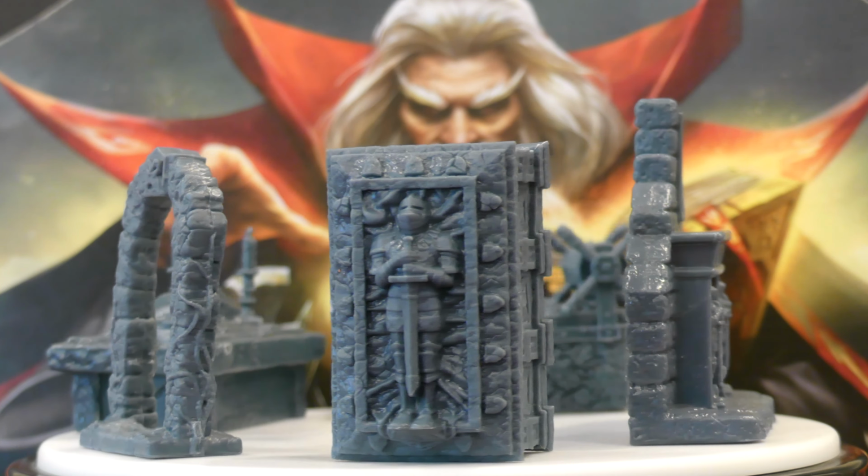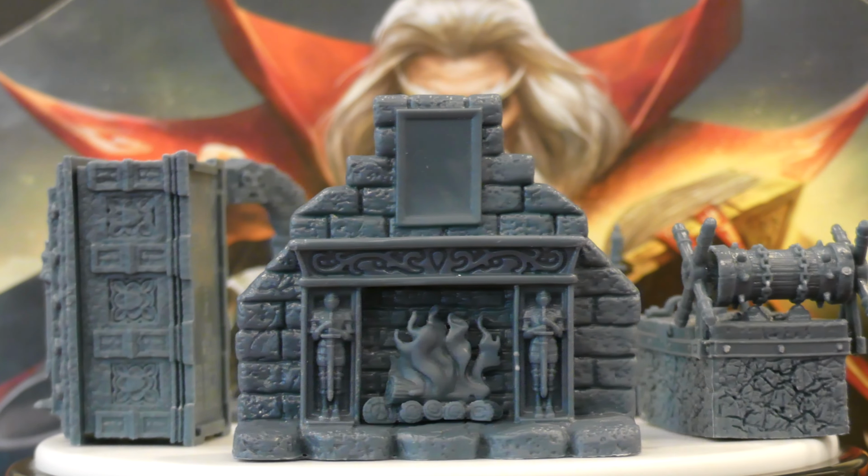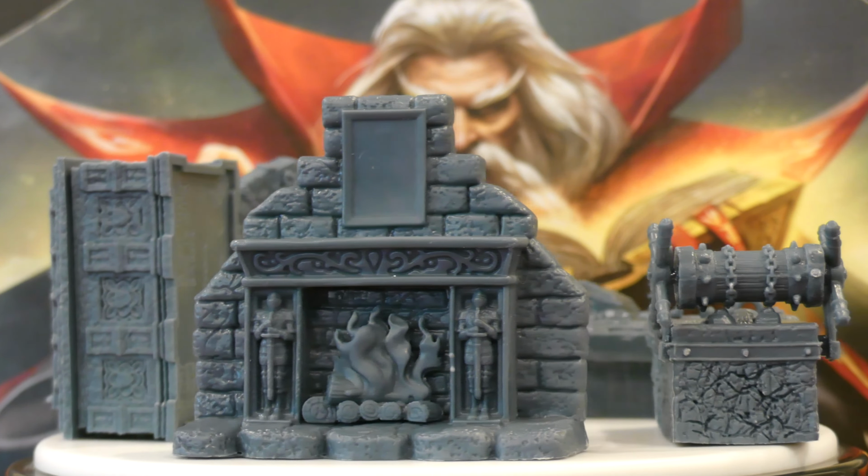Last but not least, the furniture. No HeroQuest game is complete without the furniture for each one of their rooms, and they really went all out this time. In the original game, we had the cardboard cutouts, and they were fun, and I remember building each one of those rooms, and it was a blast. But now we have these 3D printed furniture pieces, and they look great. We have our fireplace, our torture rack, our tomb. We have some bookshelves, a weapons rack, the king's throne, some treasure chests.